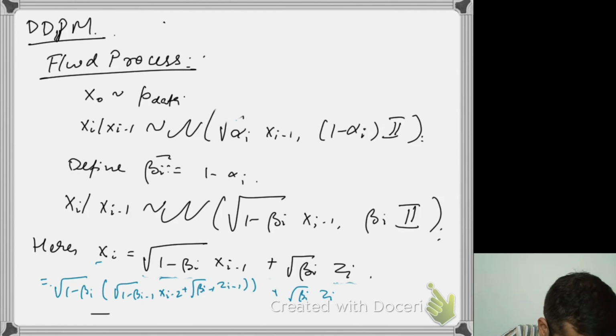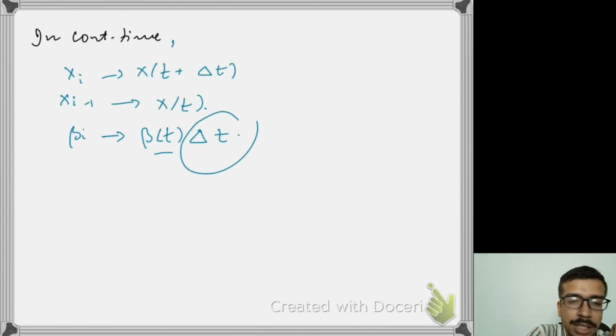Essentially what's going to happen is that the beta i's are going to be additive over the process, but since the indices i represent intervals of delta t, if we have to add them, we'll have to take care of the time intervals also. So beta t delta t ensures that when I add up these beta i's, I end up integrating over beta t's. That makes sense in continuous time, and that's the reason why we need to introduce this delta t term.